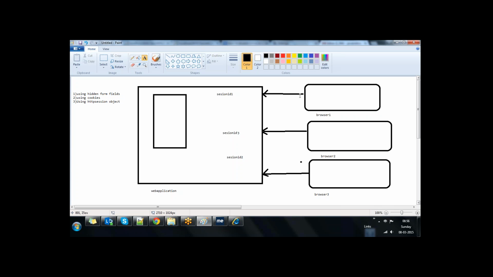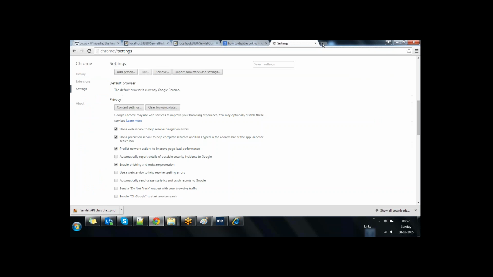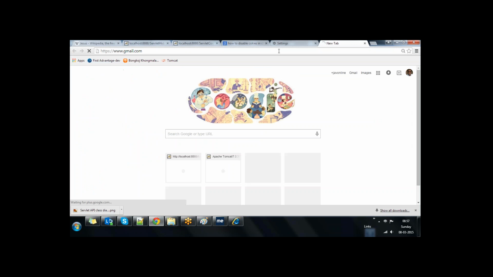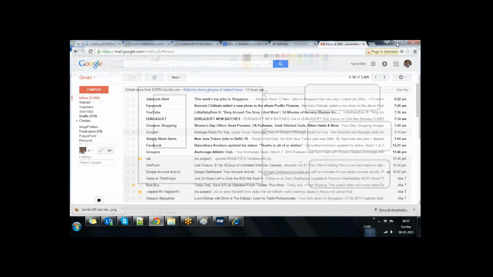Next time, if by mistake I close and send it again, it won't take it as a new request. It will check, oh, this is my friend only. It checks whether this browser ID is matching with my browser ID or not. Then it will execute directly. That's the reason if I close Gmail and open it again, it automatically opens. This is called session objects.